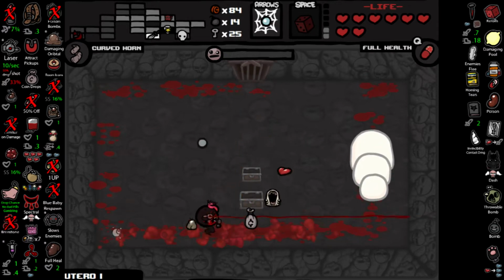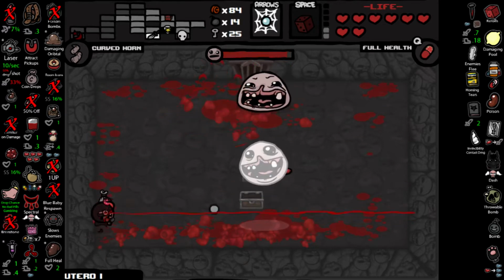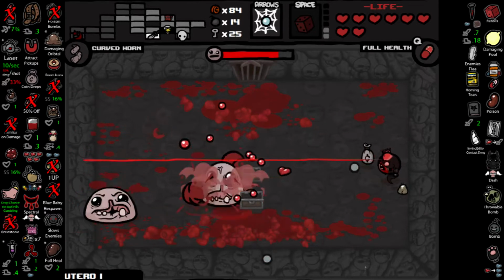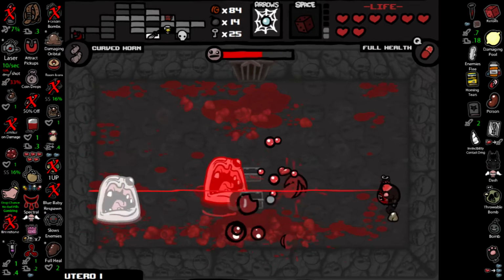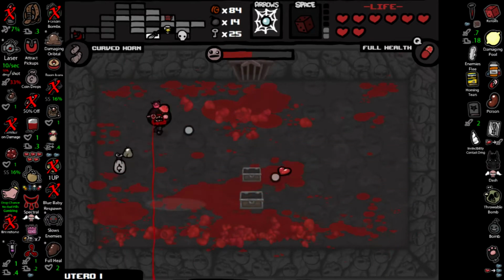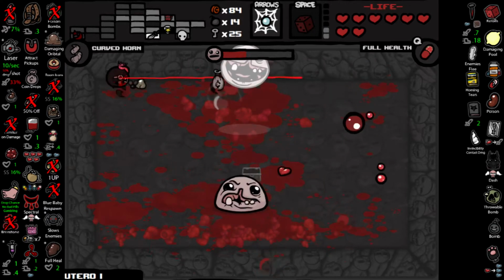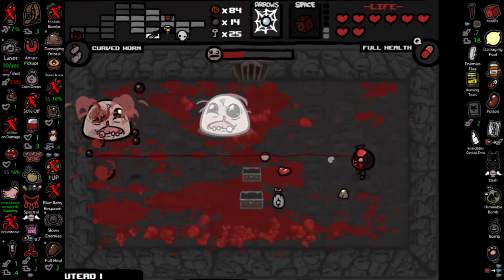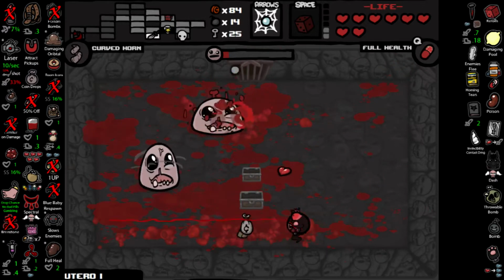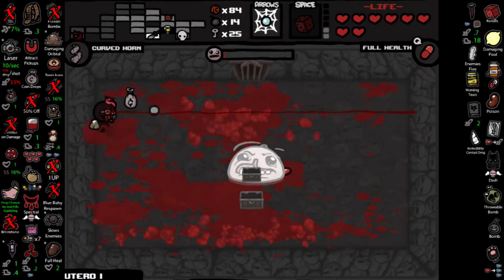You can see the slow effect is really affecting Chub. Monstro jumps effectively nowhere, and also when he jumps in the air, he effectively has no real movement. Almost took damage there, that was really close. But you can see that Spider Bite is proccing on technology. It's not just on the tears that I shoot.